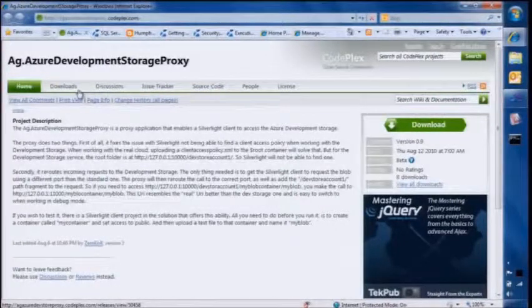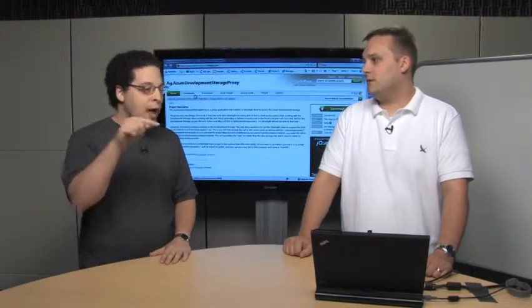So this is kind of neat. I ran across this because I frequently scan Codeplex looking for cool Azure projects. And this one stuck out because it claims to solve the issue of the cross-domain policy file. Right. If you have ever downloaded a sample from my blog and tried to run it locally using local development storage, there's a good chance that you've hit this very issue.